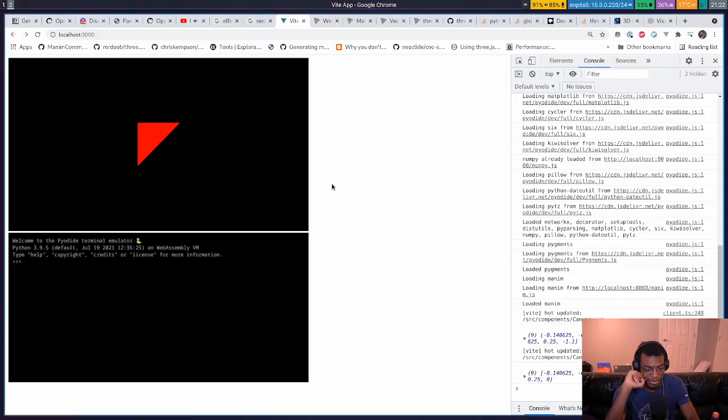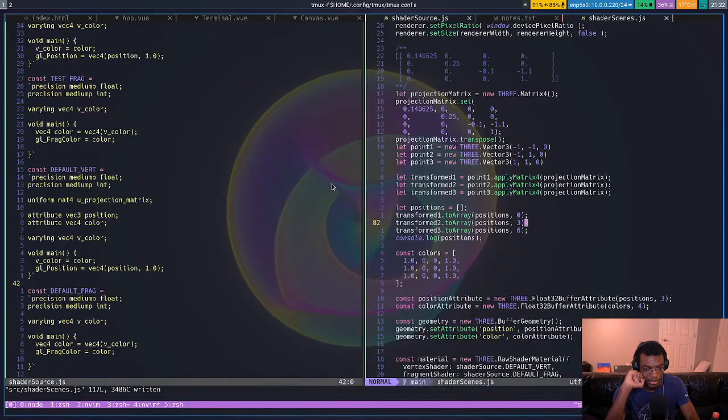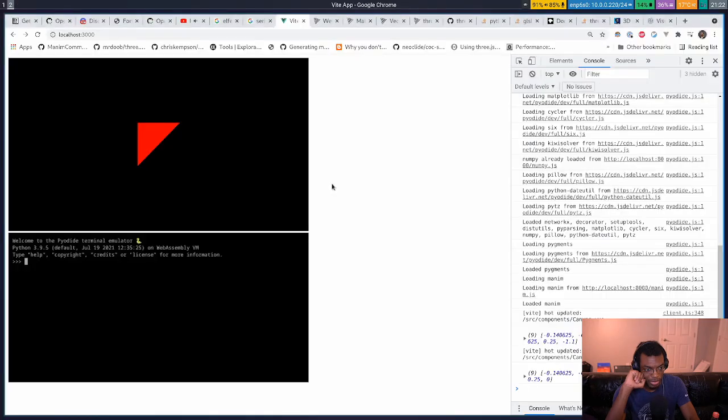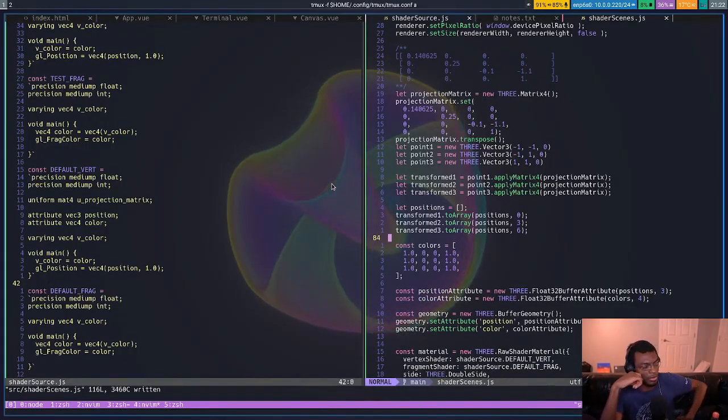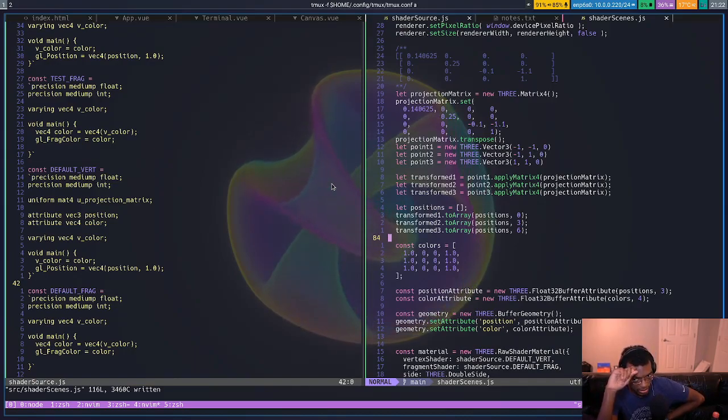Thanks. That was way more math than I thought it would be. But the biggest takeaway from that is that you cannot just apply a projection matrix without a model and without a view matrix.